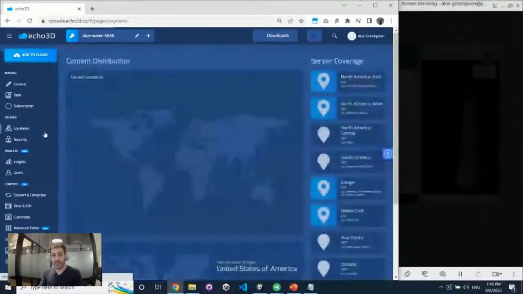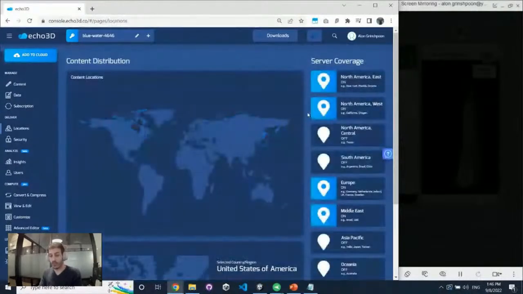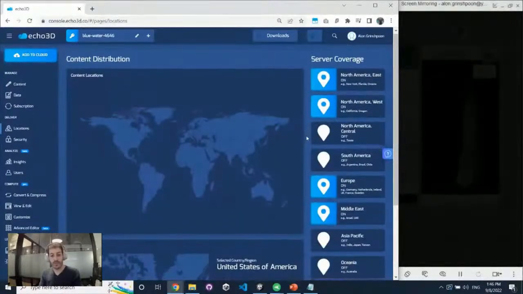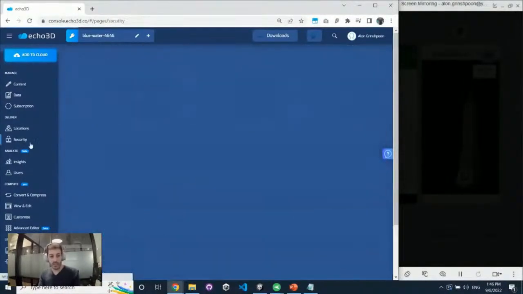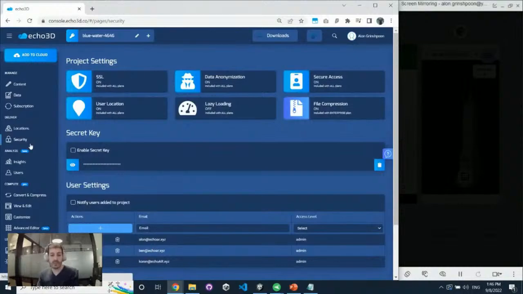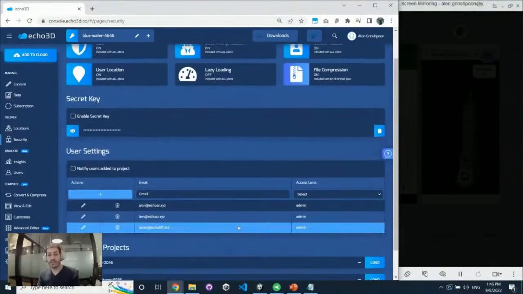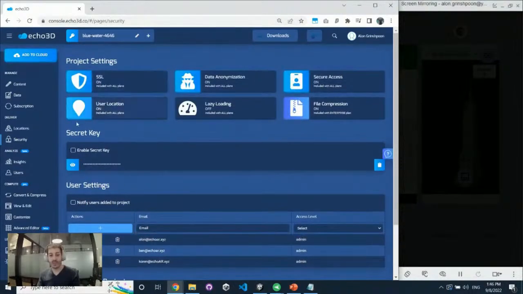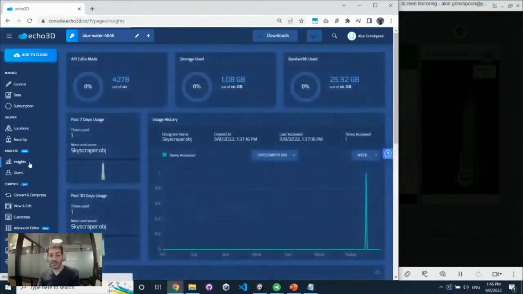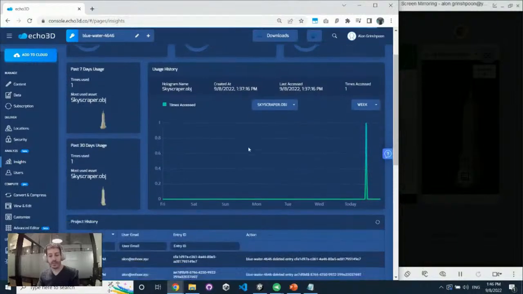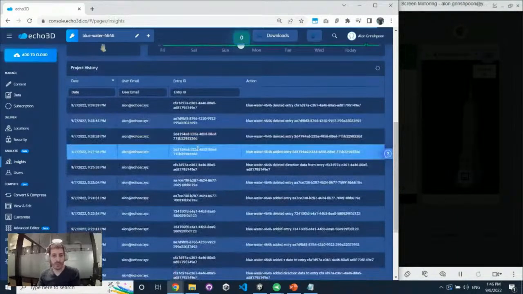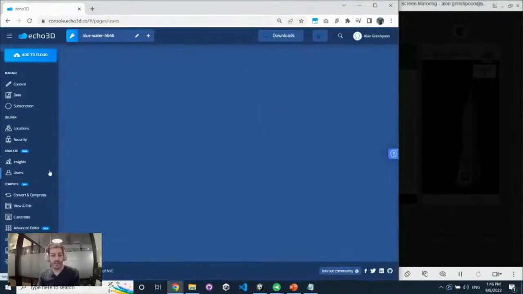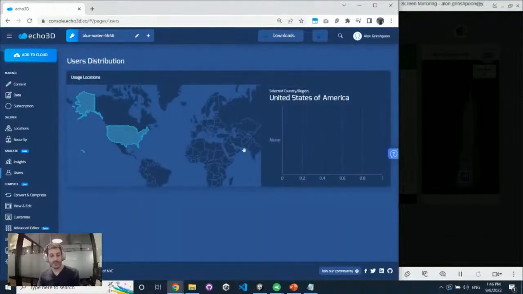You can monitor the locations of all the assets that you have in the app, the distribution of your content, what servers are supporting applications, and where your users are coming from. You can control the security of your app, basically add users, add collaborators to your project, add sub-projects, enable security features. You can see insights on how your content is performing. For example, when we stream that Empire State Building, we see a spike in usage. And we can see how our content is performing across every application, which is really cool. And again, monitor users anywhere in the globe.